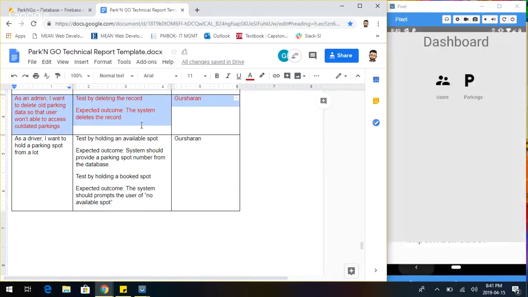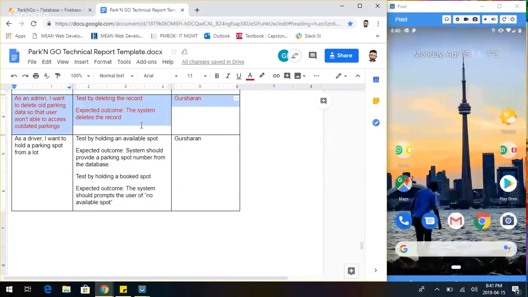Next, we have the driver functionality. Pardon me.